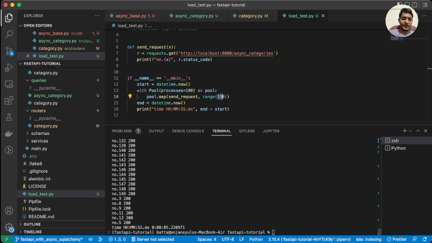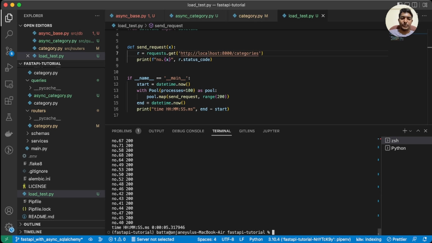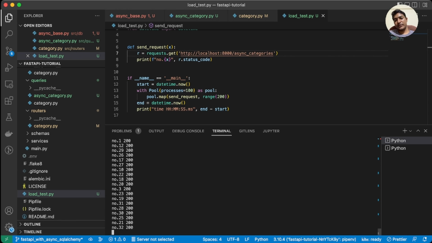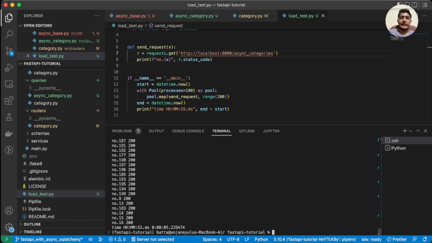Let's make it 200 requests, and test the synchronous API first. So 5.31. Let's do the same thing for async. So 5.22. Here it's 5.31, and here it took 5.22.